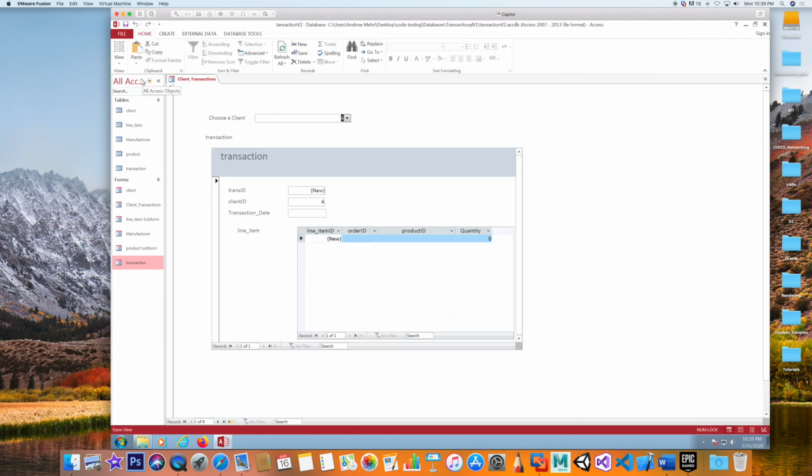Okay, good. So as you can see, client number 4, who happens to be Jane Goodall, doesn't have any transactions. Let's go to Henry Ford. Same thing. Let's go to the first one. Now that one bought a gizmo on a certain date. And I believe number 3 also bought items. All others didn't. Perfect. So now it's all synchronized. So from here, you can choose an existing client and go ahead and do transactions for them.